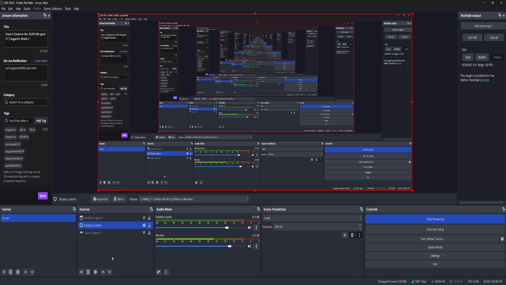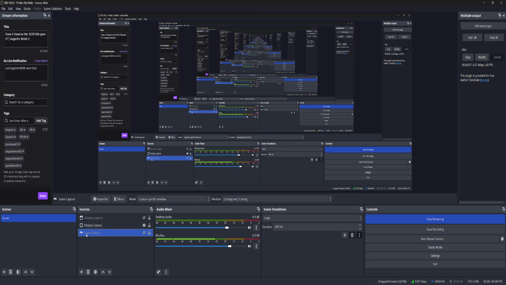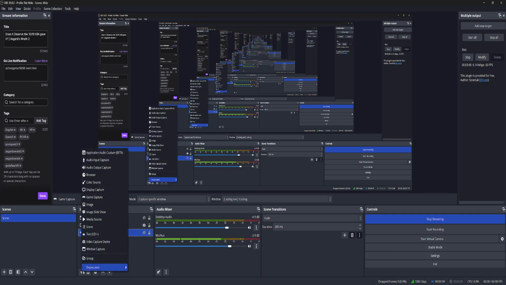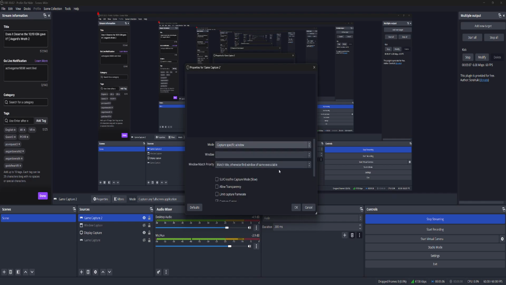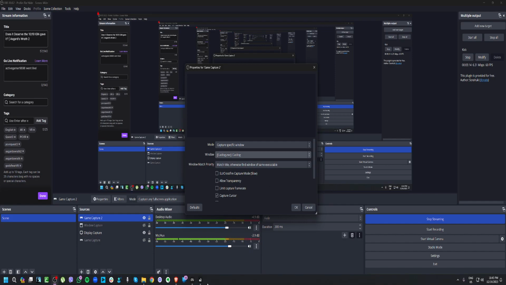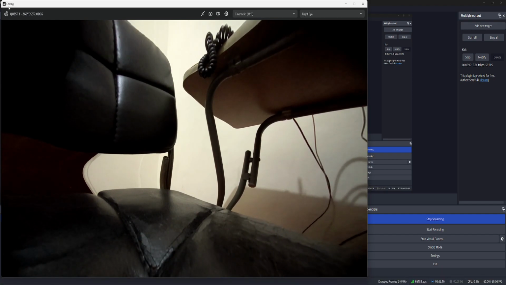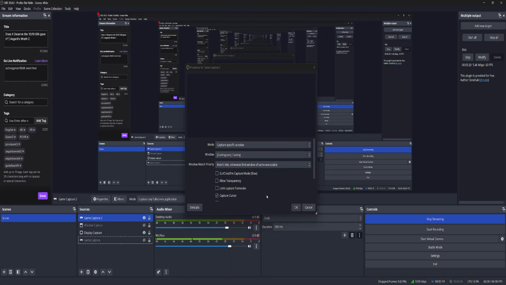Now, traditionally, the way that you're gonna show your gameplay is you create a source on OBS called game capture, right? You go game capture, and then after game capture, you click capture specific window, and then you select the window casting, which is basically what is on this window, casting, right? But if you do this right now, it is not actually going to show the game. It's just a blank screen. This method used to work. This was beautiful. I used to do this method all the time. But now it's just showing a blank or a black screen.